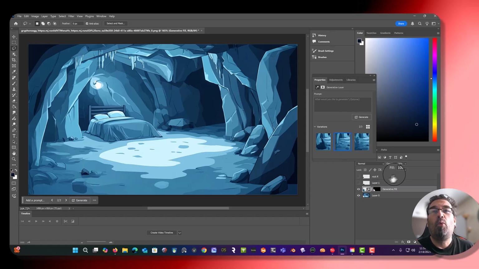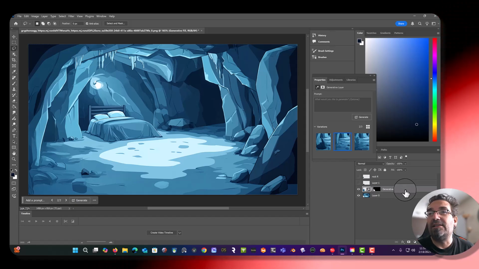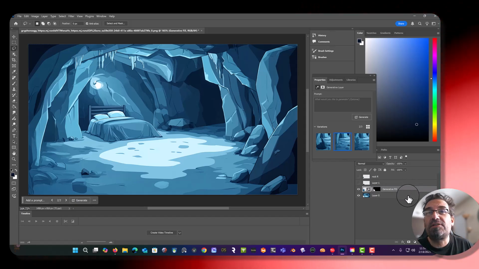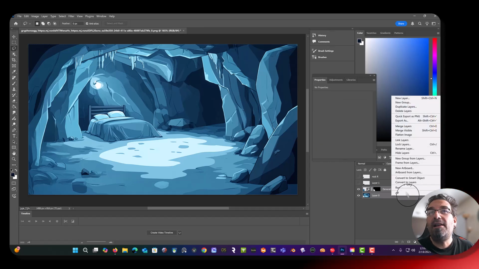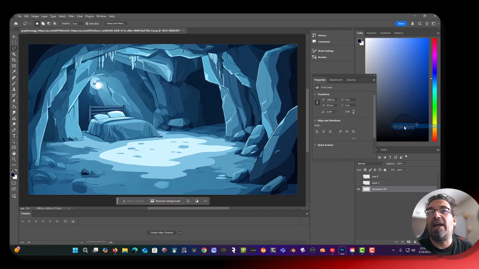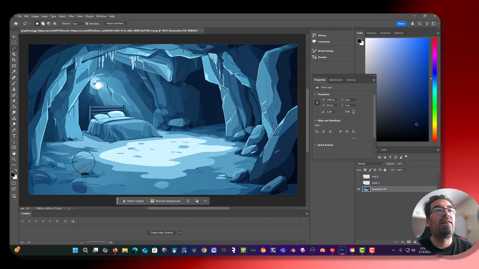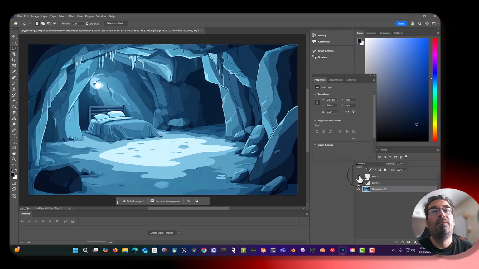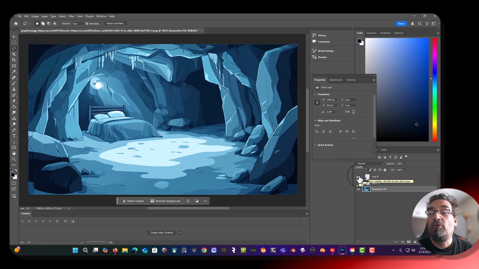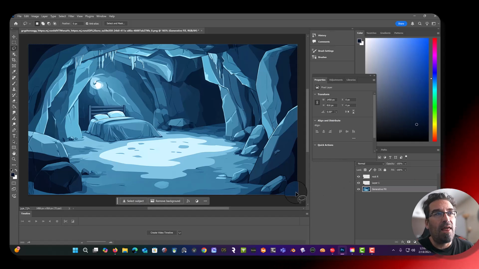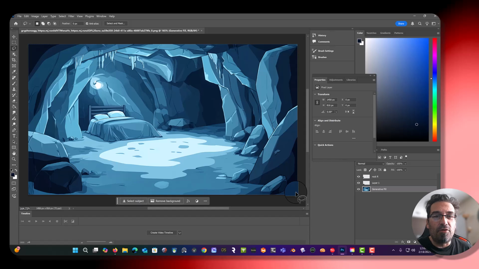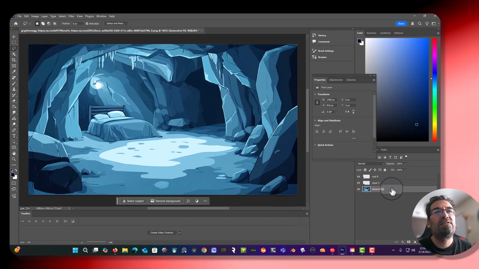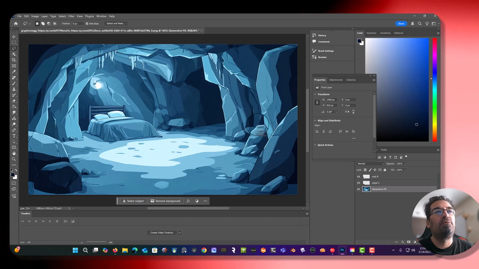Now, while that is selected, I'm just going to click on that layer and shift select the one of the background, right click and say merge layers, and it will merge our background layer in with that new piece. And now when we turn our rocks back on, they look like they never left. But the cool thing is they now will have parallax because we can pull them away in 3D space to make them farther away than the background is. Let's first of all get rid of the rest of these foreground objects.